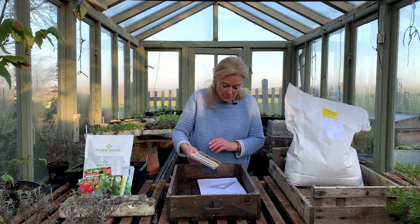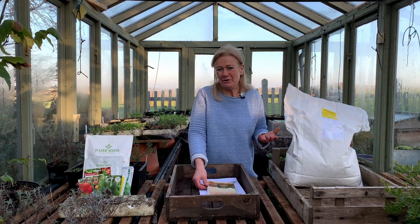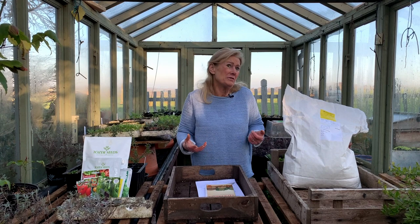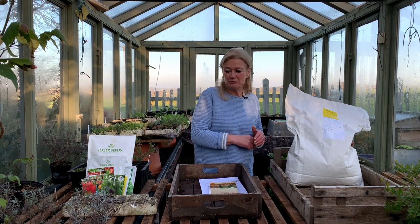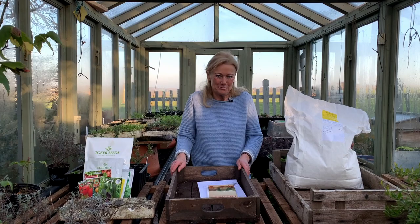So I hope you have a great year with your seeds. You'll probably get one or two failures. It's not uncommon because every year we get different sowing weather conditions thrown at us. But hopefully if you choose the right variety of seed, give them the temperatures they want, protect them from any pests, particularly the brassicas, you should be spot on and have some fabulous crops to enjoy this year.